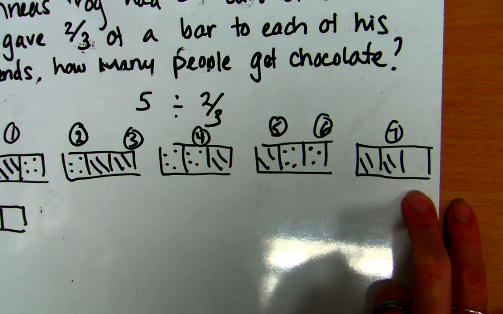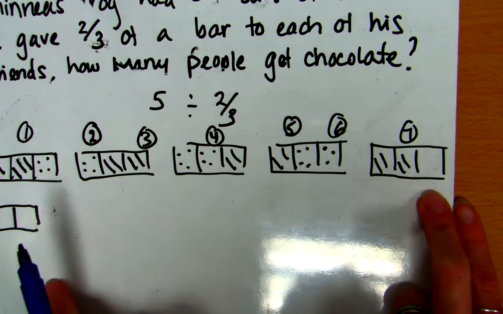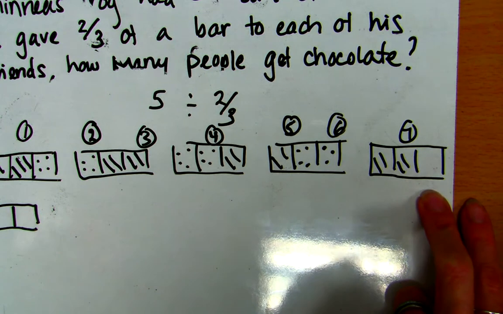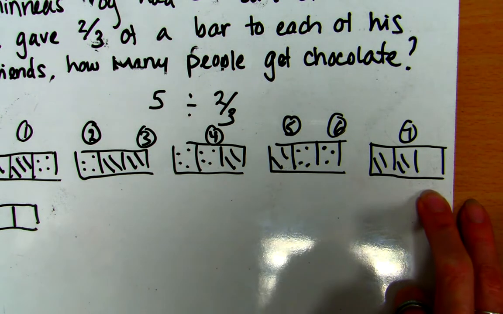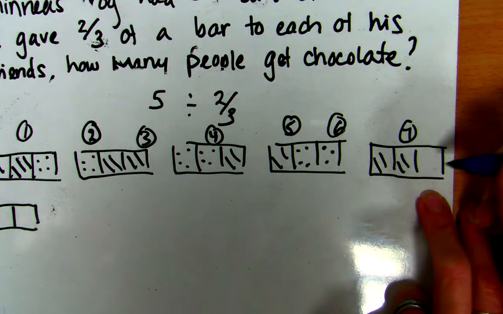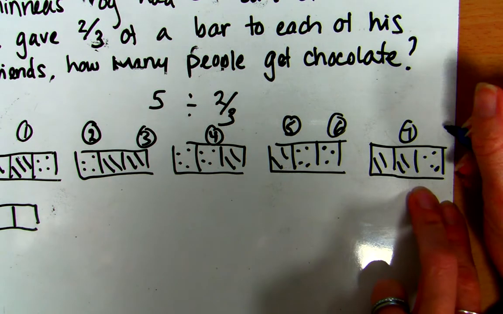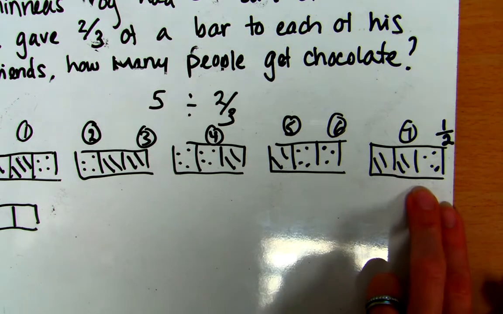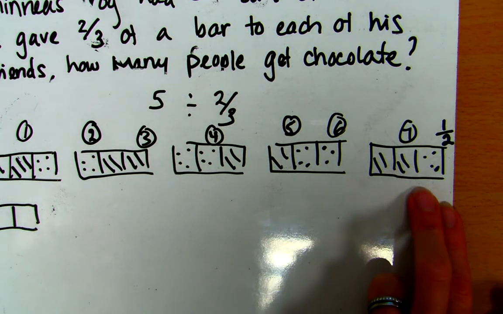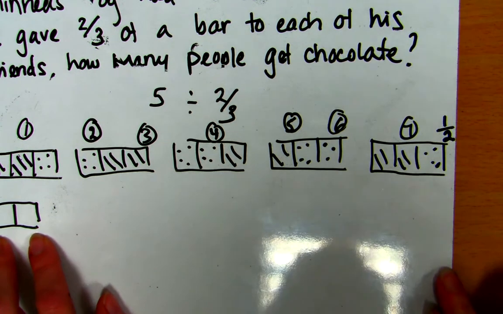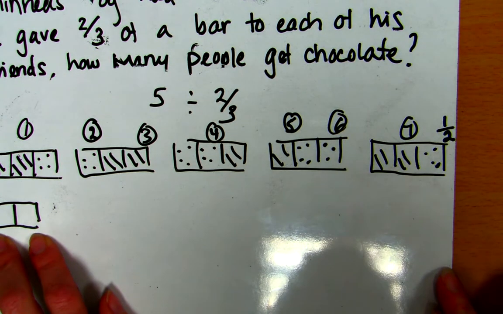Okay. Now, if I go and try to fit my 2 blocks in again, how many could fit of my 2 blocks? If you imagine these 2 blocks coming down here and trying to fit in, I've got 2 blocks I'm trying to fit into 1 space, right? I can't do that. Only 1 of those 2 blocks can fit in, right? So here's 1. So I would say it can fit in 7, but then 1 out of the 2 blocks can fit in again. So I can't fit a whole other group of 2/3 into these 5 bars. I can only fit half a group of the 2/3 into my 5 bars.